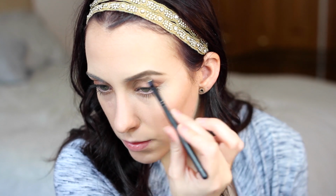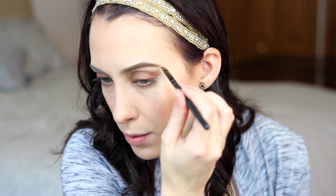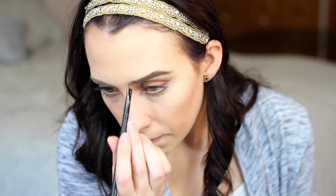And then to fill in my brows, I'm using my Benefit Browsings kit in the shade medium, and I'm just using a Sephora eyebrow brush and just kind of filling that in and filling in some of the hairs towards the center that I'm trying to grow out.